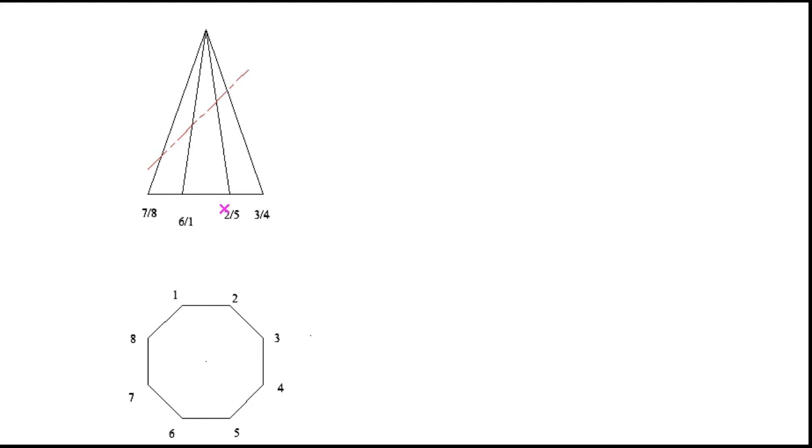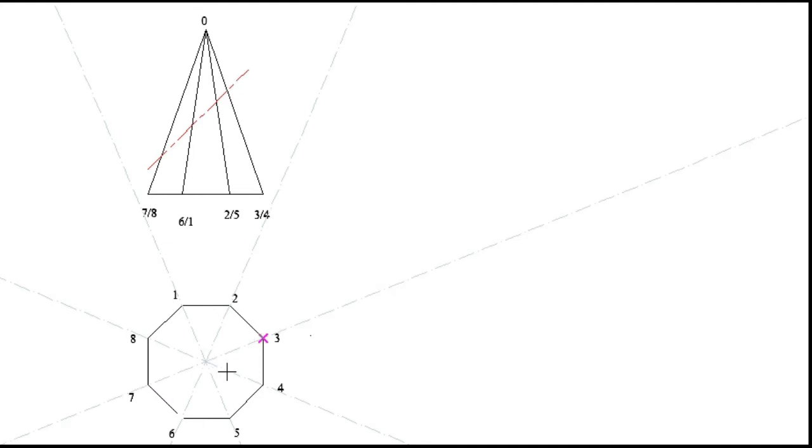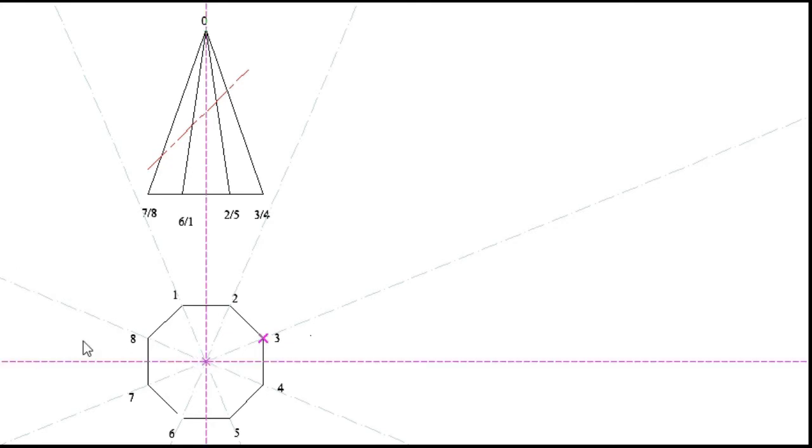So now, where all my points meet at the apex, I will name it point 0. So now I will draw construction lines in the top view to meet at one point, which will be point 0. So now, as I've drawn all my construction lines, they intersect in one point, which I will also name point 0, which is this point from the front view.